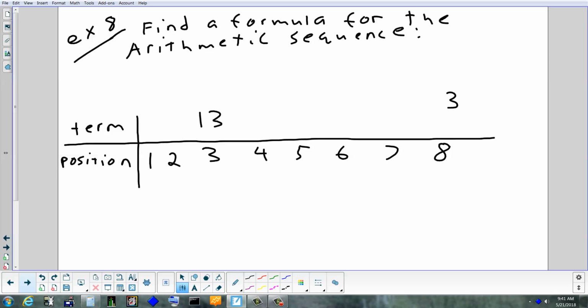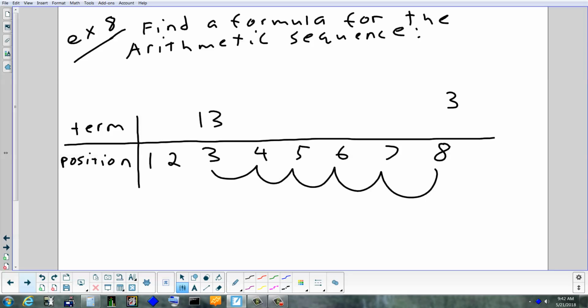Well, I don't know if this is what you were thinking, but to go from the 3rd to the 8th spot, you're moving 5 spots. Yep, you make 5 jumps. And the number changes by 10. So if you do 10 divided by 5, you get 2. Yeah. So to go in an arithmetic sequence, you have to do the same thing each time, and it has to be addition or subtraction. In this case, it's clearly subtraction as you move to the right.